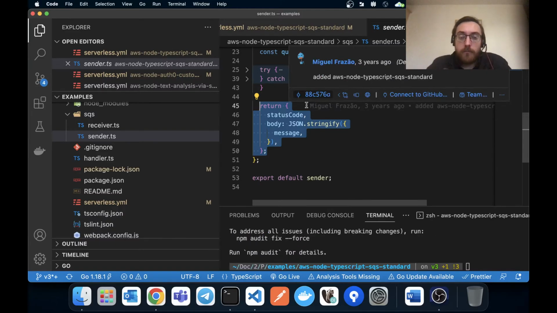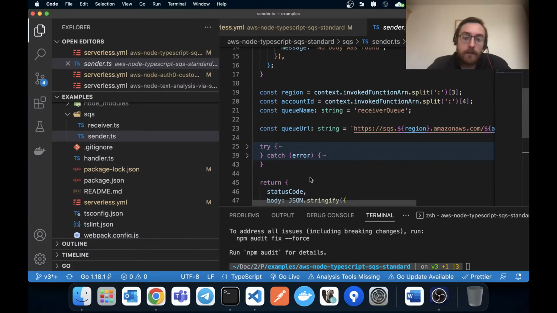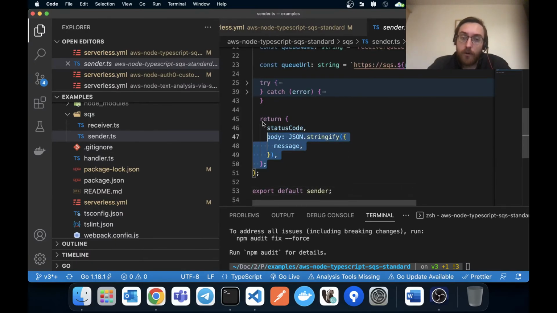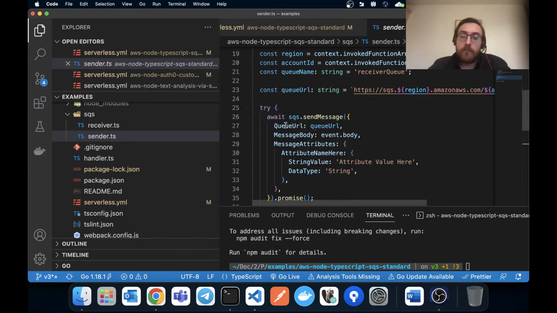So from the point of view of what we discussed in terms of synchronous versus asynchronous communication, this function acts in a synchronous communication fashion. It communicates with our clients through an API Gateway, so we're waiting for some kind of response in the correct format. However, it also does a nice thing, which is sending our message to an SQS queue.